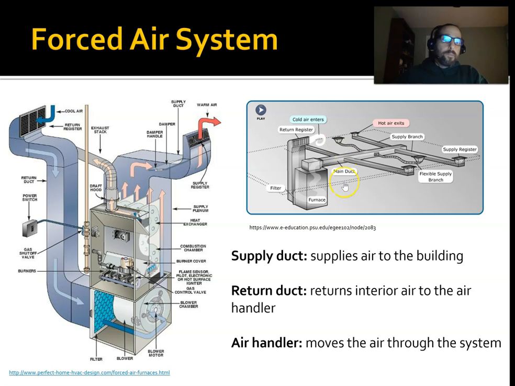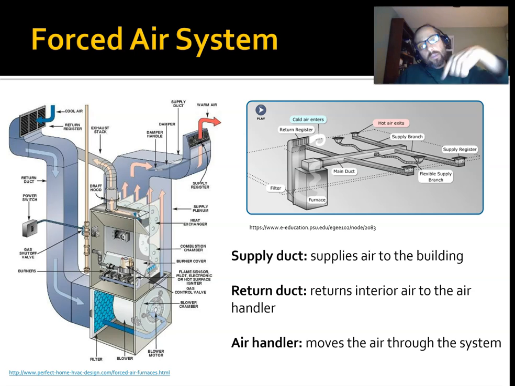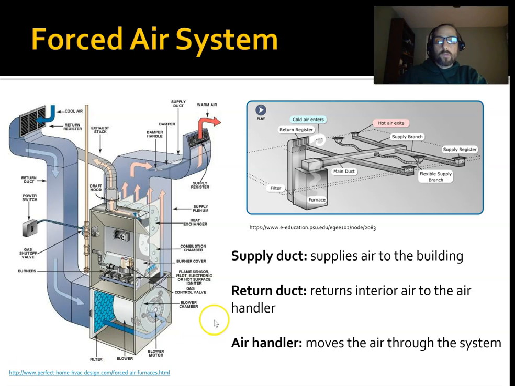There are different setups for returns. Usually you want a return vent in every room. You can have a whole floor return, sometimes a whole house return. But the point is, while the air handler is blowing air out, it's pulling air back into the return, and it's just circulating through. It blows it out, pulls it in, heats it up or cools it down, and blows it back out. It's all a circle, all basically a loop. So that's your forced air system.